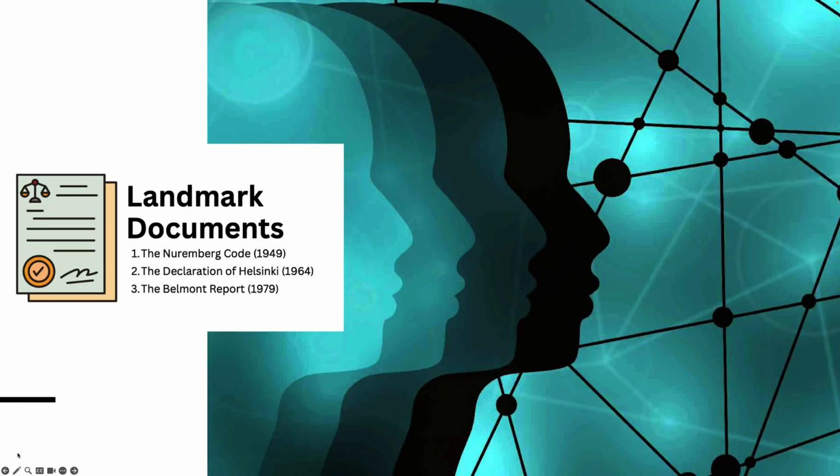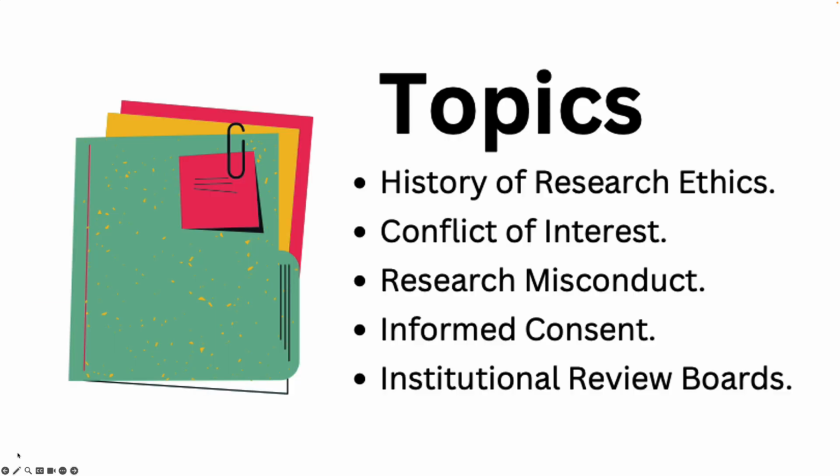So on this next set of slides here, we're going to just look at these two right now because I'm not going to go into this Declaration of Helsinki, but we're going to look at what was going on in Europe in 1949, what was going on over here in 1979, and kind of talk about how these things led to what we're going to talk about on this next little lecture, which was conflicts of interest, having something called research misconduct, establishing something called informed consent, and being completely transparent about what is going to be done to you and how long it's going to be done to you. And then we led to the development of this institutional review board, which is a very stringent board that looks at everything that a researcher does.